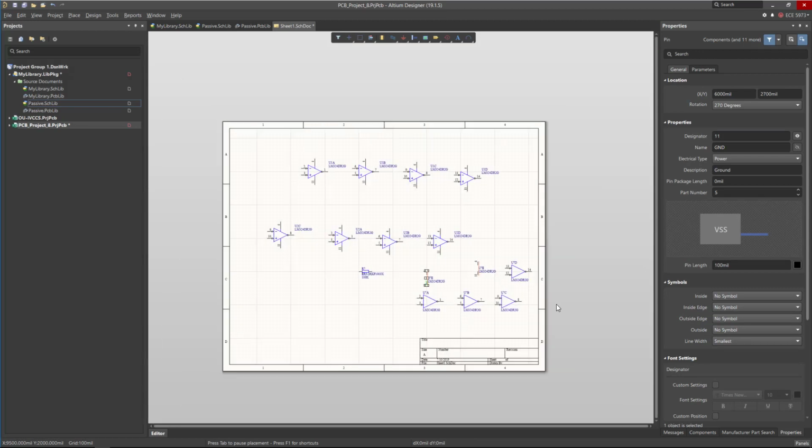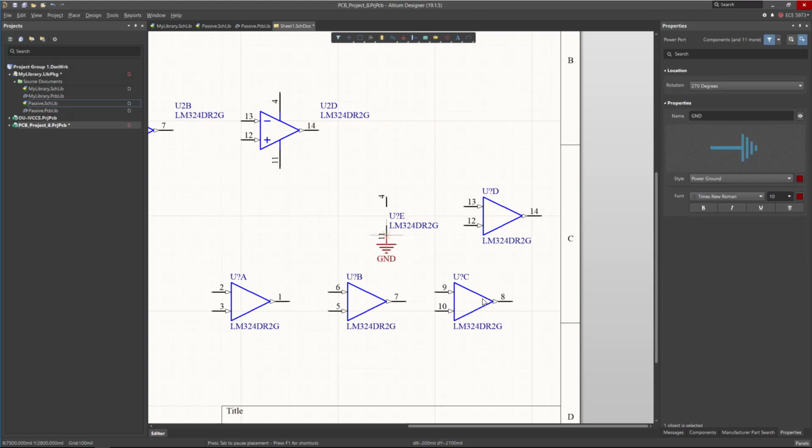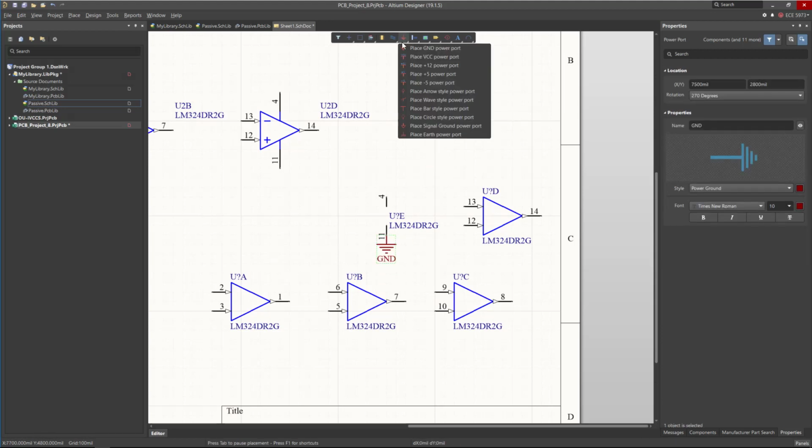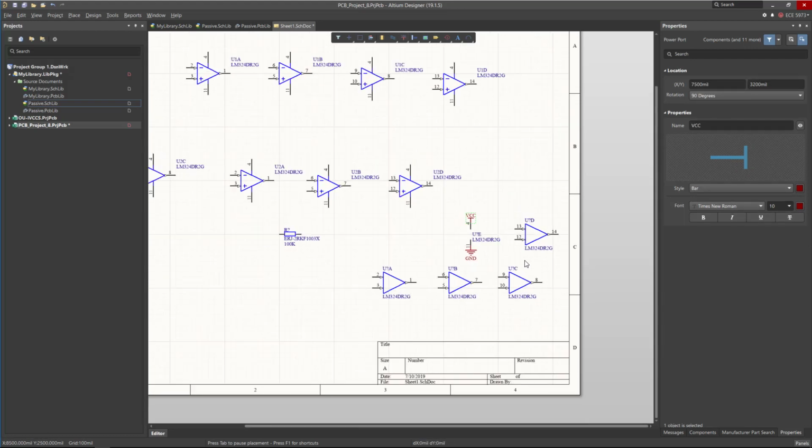So instead of having these pins here and here all the time, now you have them in one place. Now you can connect the power supply right away. You just click: 11 is ground, I know that from the datasheet, and this would be the VCC, and done.